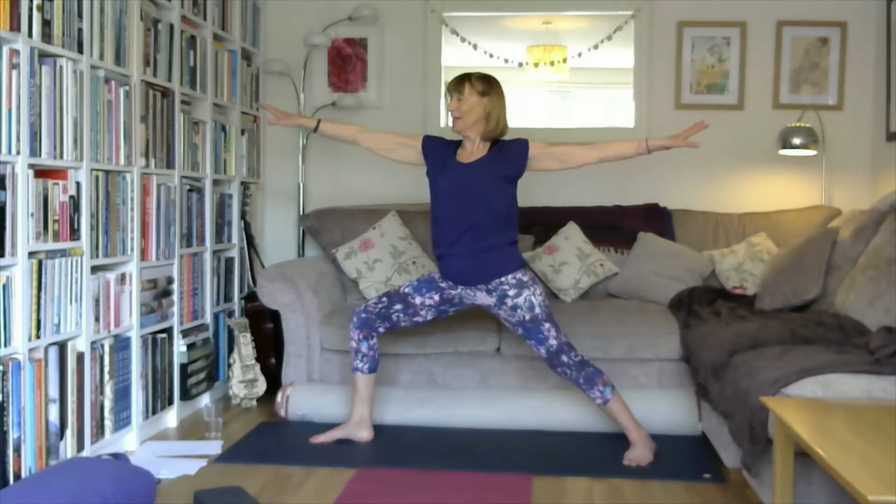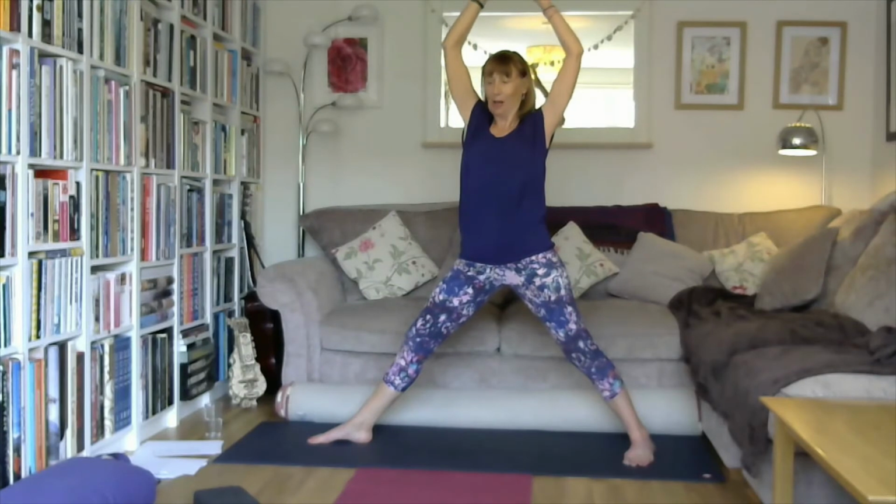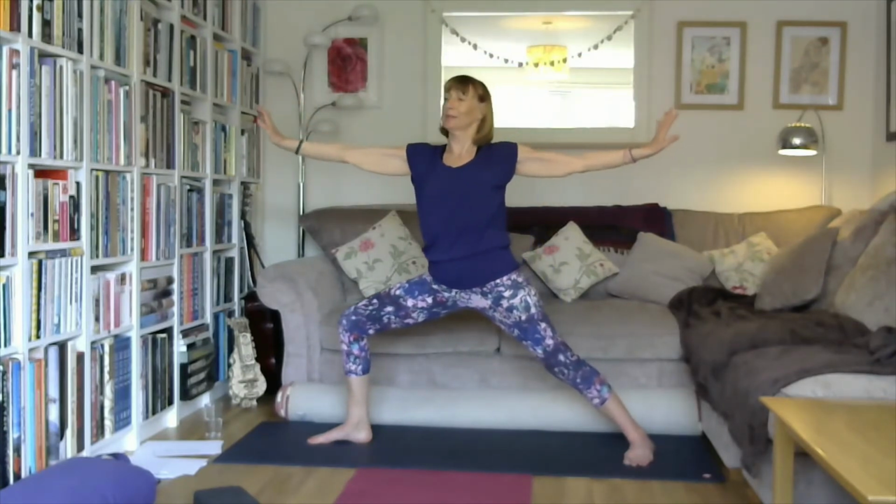Let's move in this. So when we're rooted down, when we've got that good foundation, we can flow. So we're going to breathe in, draw the energy up, take your hands to the back of your head and spread it around.